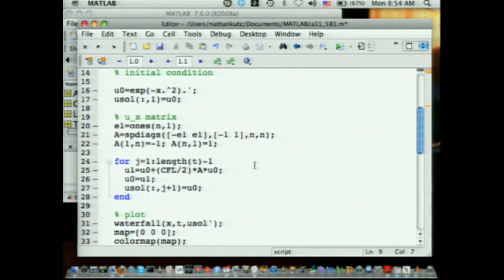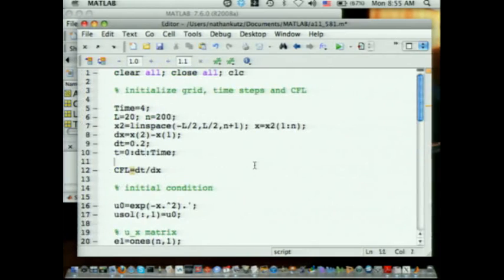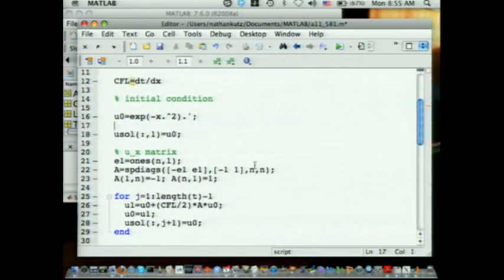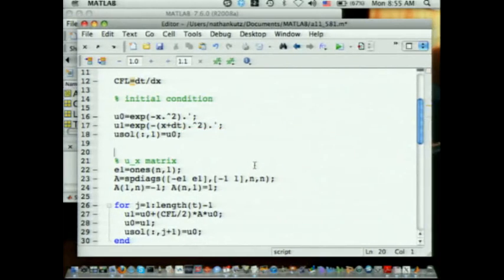But here, since I kind of know what the solution looks like, I'm just going to say, okay, I also need u0, and I also need, let's call it u1. u1 is equal to, and it turns out it's not so hard to fix up. What this thing does is move over delta t because the speed is 1. I'm just going to use the exact solution. And I have a u0 and a u1. These are my first 2 columns of the solution vector.